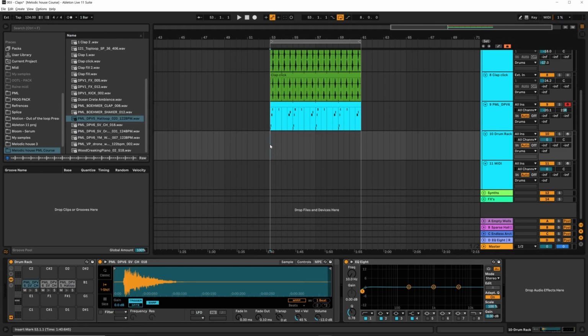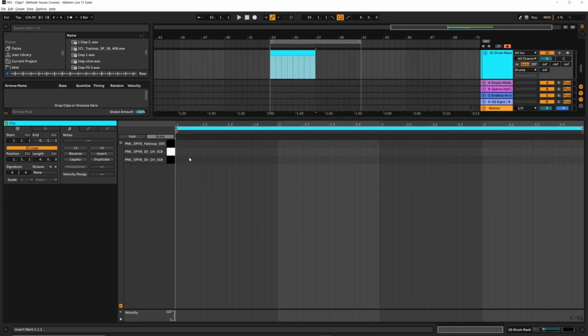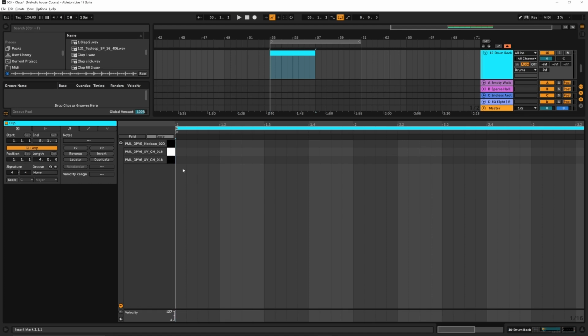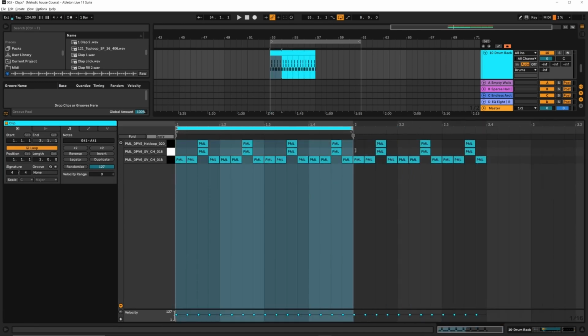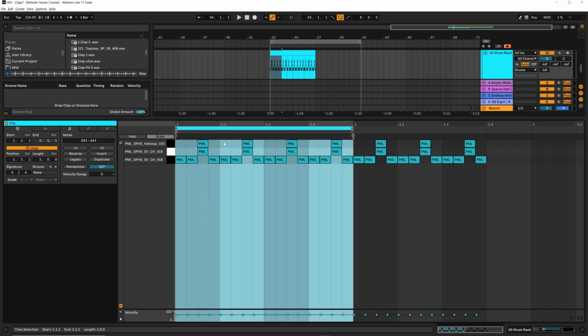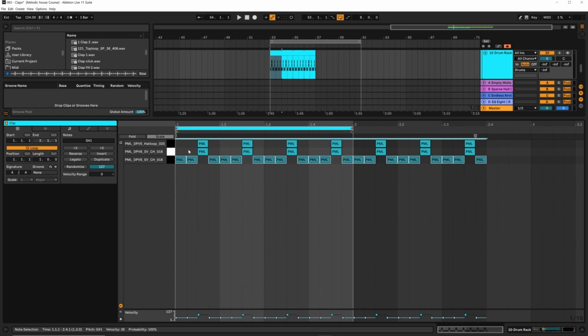We'll draw some MIDI in. For the MIDI, I believe it's, let me just check. Okay, so the first one is going to be like this. So it's just going to be kind of a shaker pattern, and like there. So it's hitting on almost every note. We can just duplicate this pattern over, or you could just loop it from here, which will do the same thing. So we're just going to keep playing this pattern over. The velocity is just going to be a bit quieter on this one, so it kind of grooves nicely.